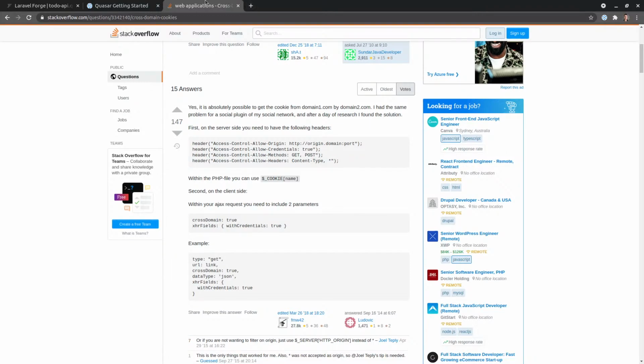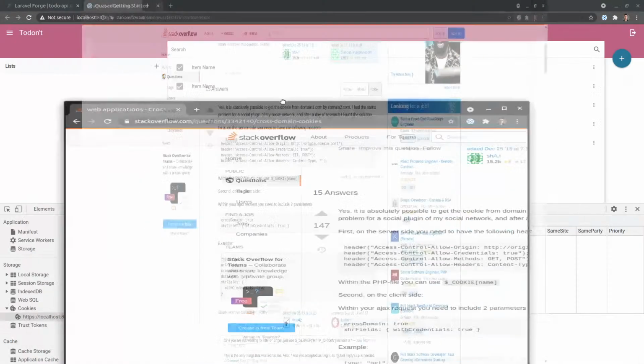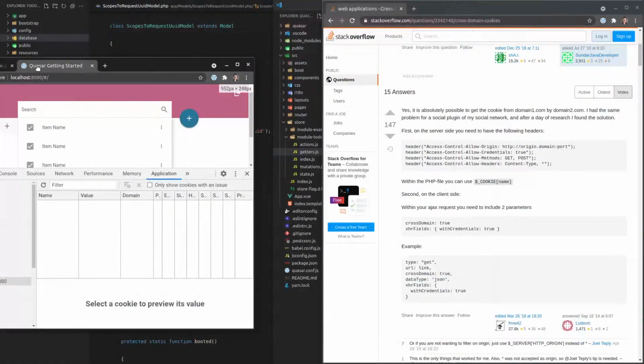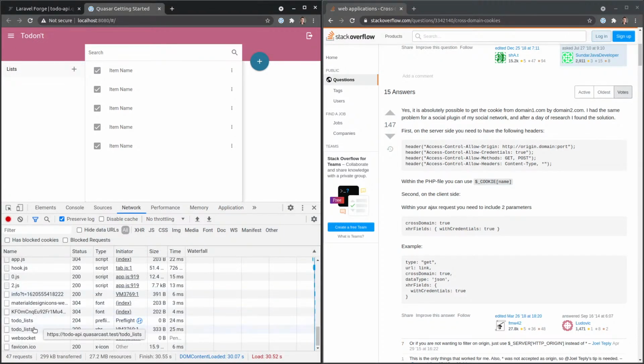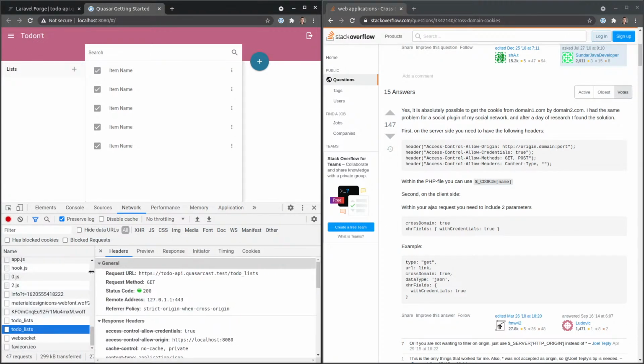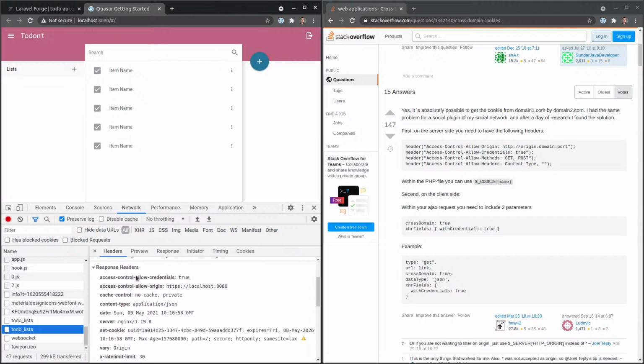We can basically check against all of them now. I guess that'll help. So let's throw that over there, and I want to view this request. Access control, allow credentials is set to true. What's the other one? Allow origin.